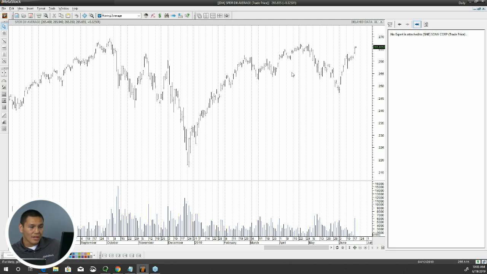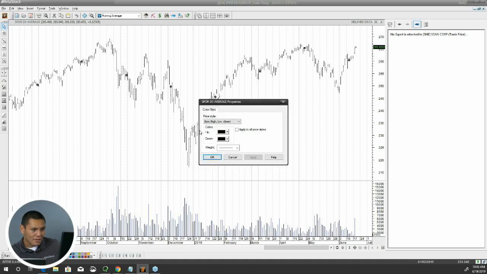To change anything within a chart, you can double click on the bars to change which charting style you want. I'm going to go to candlesticks, but you can do candle volume, equivolume, line, point and figure.